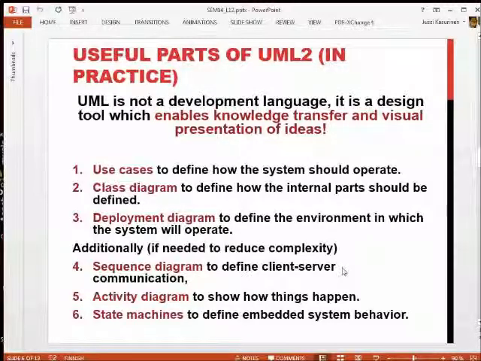But there's more or less useful parts of the UML2, and like I have shown this slide before, these are the things that you will most likely need from the UML.